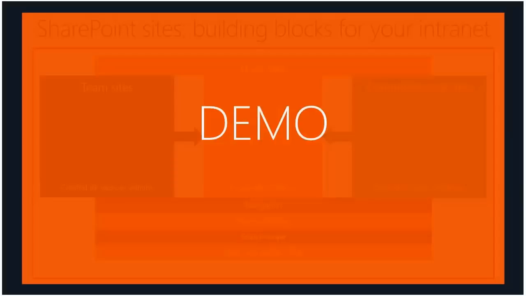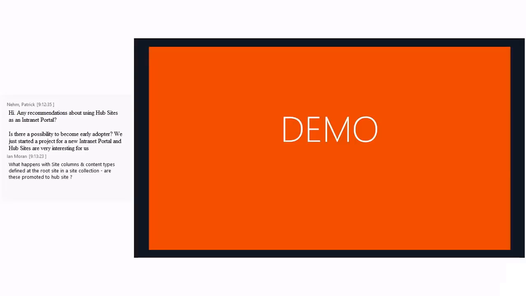So I'm going to move to demo, show you really the core aspects of what is a hub site, how to join, what it looks like on mobile, and hopefully pepper in a few other things that you may have already seen if you watched some of the Ignite, or may have not if you haven't seen anything. So let me now share out my desktop, and then hopefully you'll be able to see this. Let me minimize.